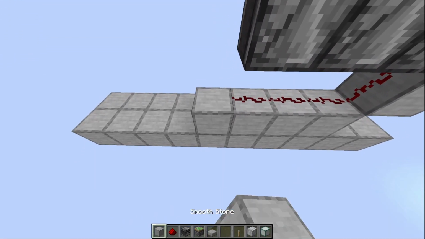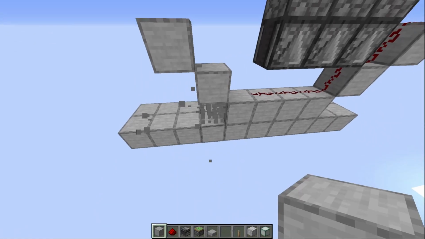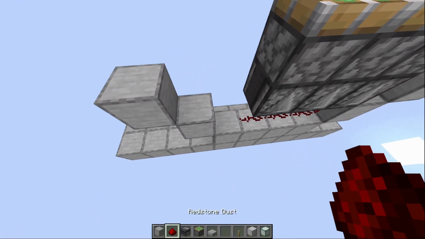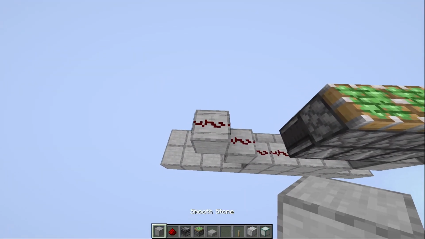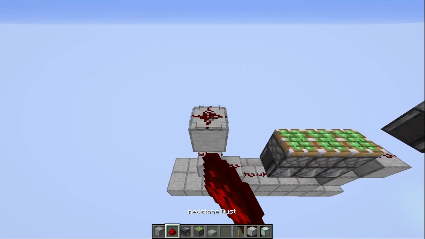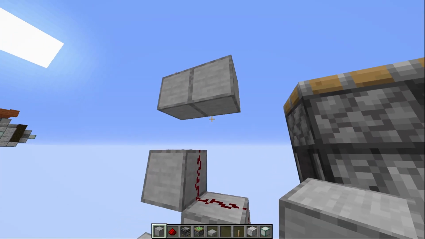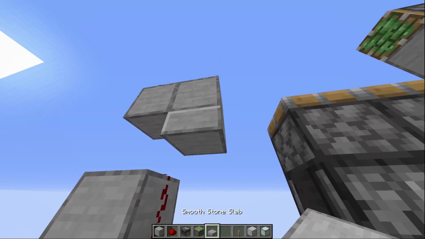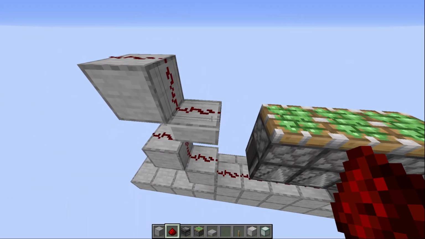This time on the left, we first extend it by 1, and then make the same little staircase, like so, and you can remove those 2 blocks. And we place a redstone dust on each of them. On top of the most left redstone, we place another block with a redstone on top. Then next to this block, we place a temporary block, so we can put a slab below it. Then we can remove this block and place a redstone dust.